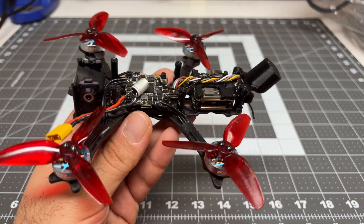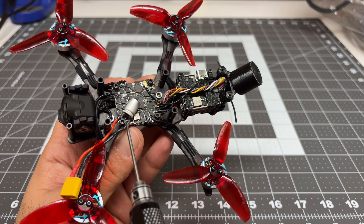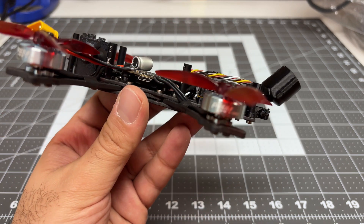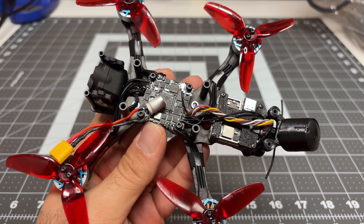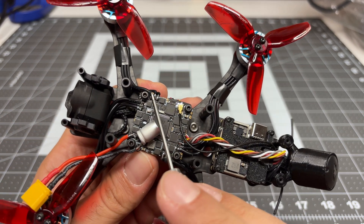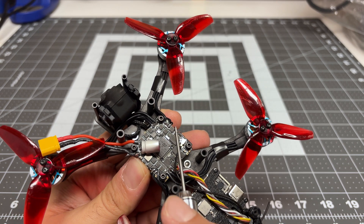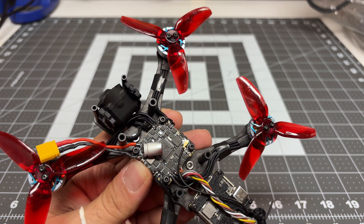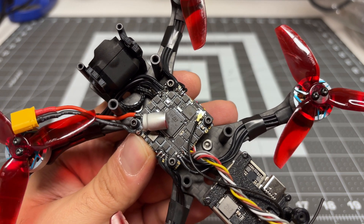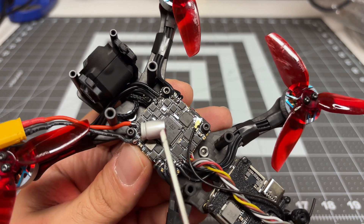In order to get this installed I had to 3D print an adapter plate which adapts the 20x20 mounting of this frame over to the 25x25 bolt pattern of this all-in-one flight controller — you can kind of see it peeking through down there. I'll give links to all these things in the video description. Also, although these motor pads look very large in the photos they're actually not. The motors use 24 gauge cables, and I'd say this is the largest motor you can run given that wire. If you have very steady hands you can perhaps go a little larger, but just look at how close those pads are.